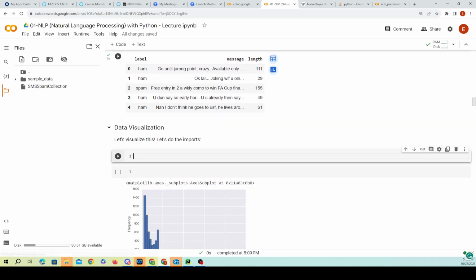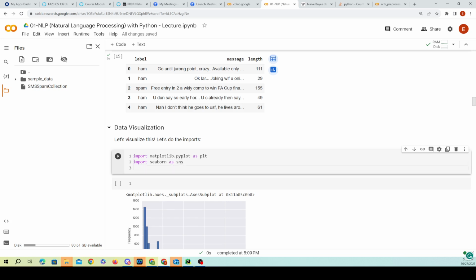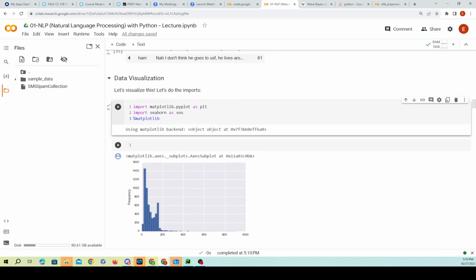Now we can visualize this with the tools that we have learned before. We're going to import matplotlib.pyplot as plt, and we're going to import seaborn as sns. Then we're going to use matplotlib to draw.